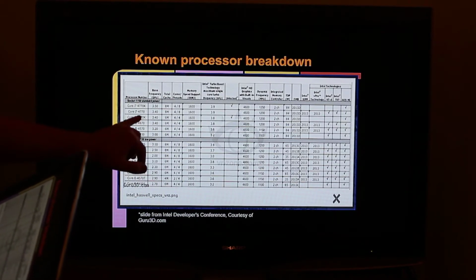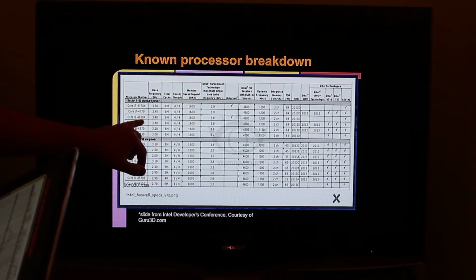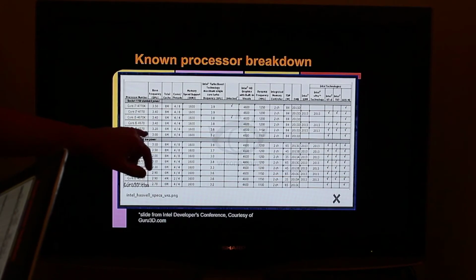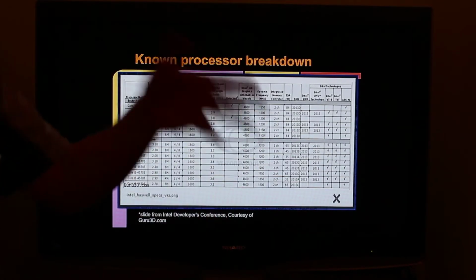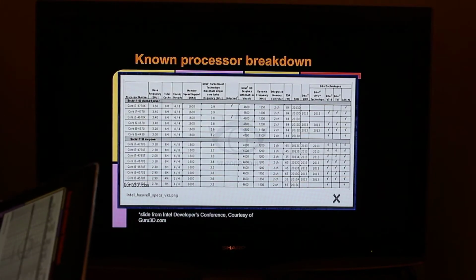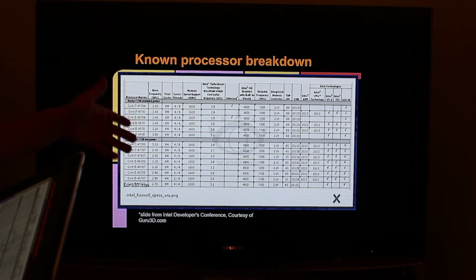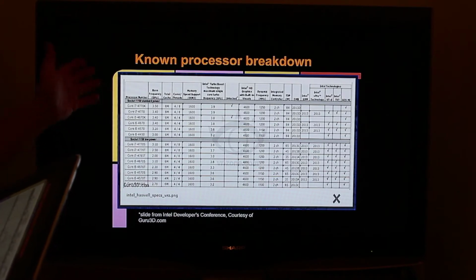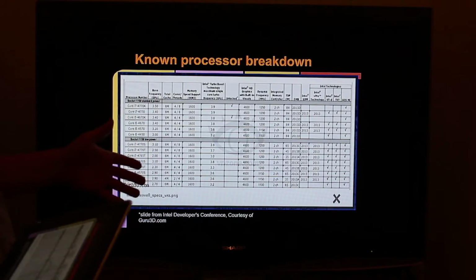The next step down is going to be the 4670K. Now the 46XX series, whatever you want to call it, that's something new. Before, they went from the 37 to the 35 series.